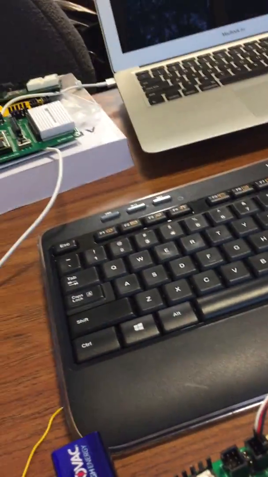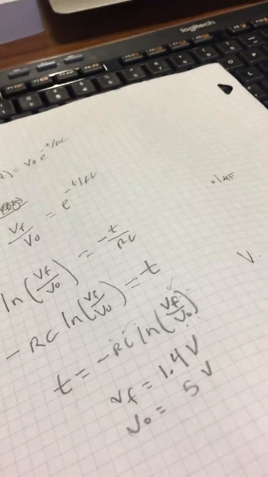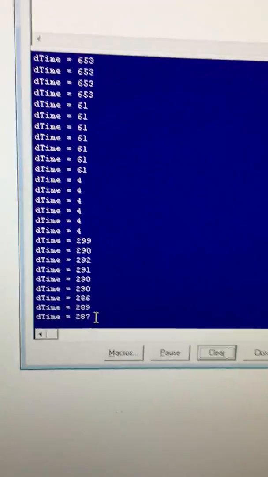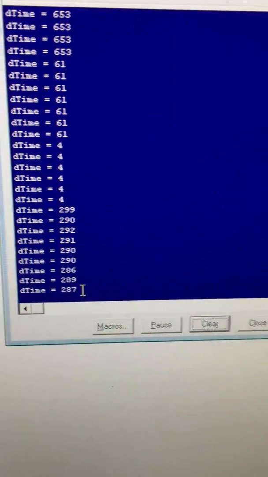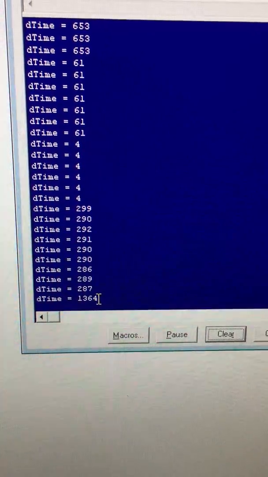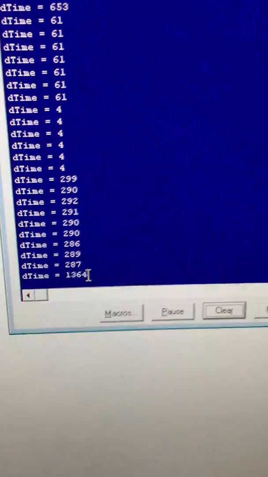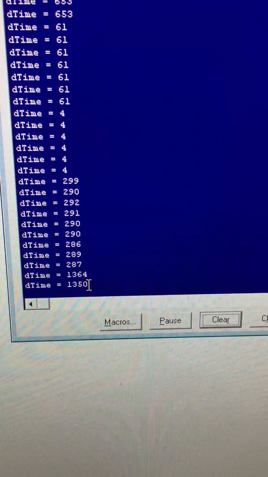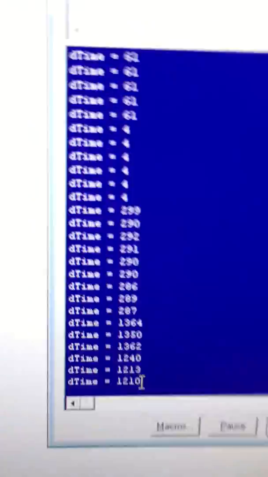So one thing I can do is put shade on this. I'm going to take this circuit and put a sheet of paper over it, and then I'm going to hit the reset button. So it's darker. The brighter the light, the more current should flow through it, and the darker it is, the less current should flow through it. Now, because it's allowing less current to flow through the capacitor, it's draining slower, right? So I have it covered and I'm hitting the reset.